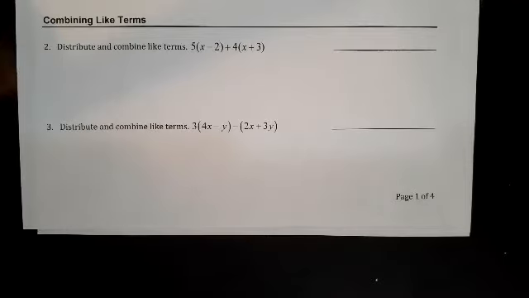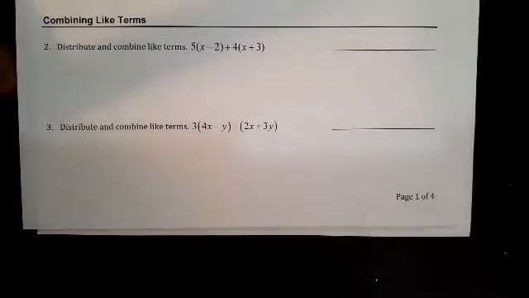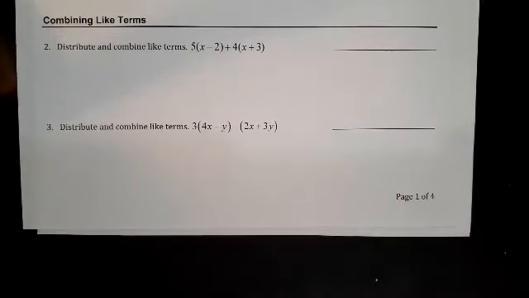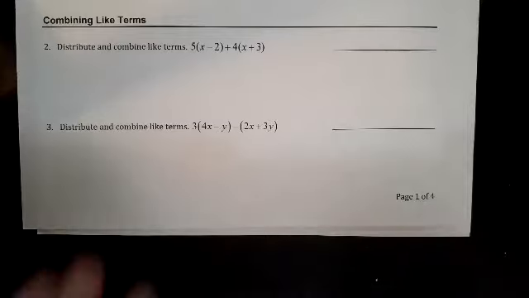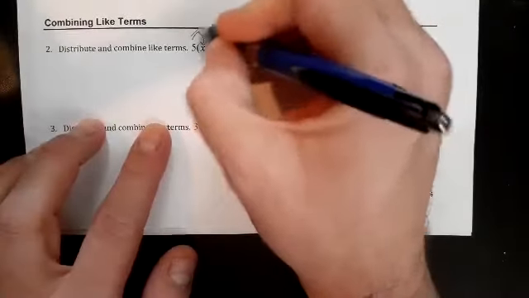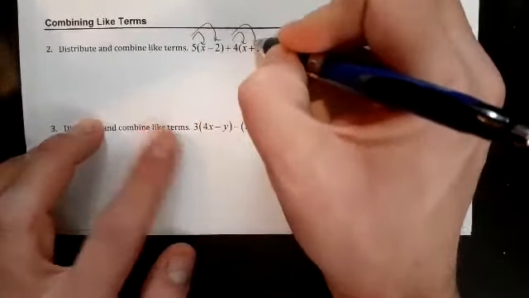So we did number 1. We practiced the distributive property. And so now we're going to practice things with multiple distributions. And so we have something like 5 times x minus 2 plus 4 times x plus 3. I want to go a little bit faster on the distribution step. So we've done a few examples. I'm distributing this here. I'm distributing this here.